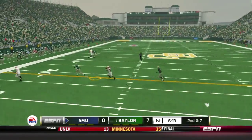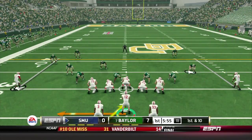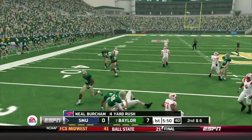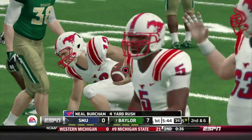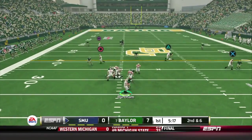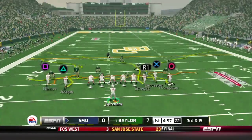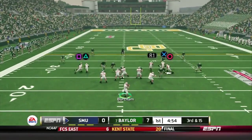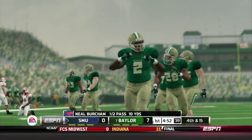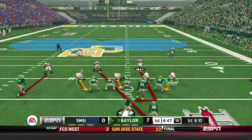Bertram hits Gresham across the middle towards the left side for 10 yards. Dual back set in the shotgun — he fakes the handoff, keeps it, and is brought down quickly after about four yards. Bertram fakes the handoff to Pope, drops back, nowhere to go, shakes one tackle, and is brought down after a loss of 10 yards. Third and 15 — five receivers set. He hits Stewart across the middle, but he's hit as soon as he touches the ball and it falls incomplete. Baylor is going to get the ball after the punt.